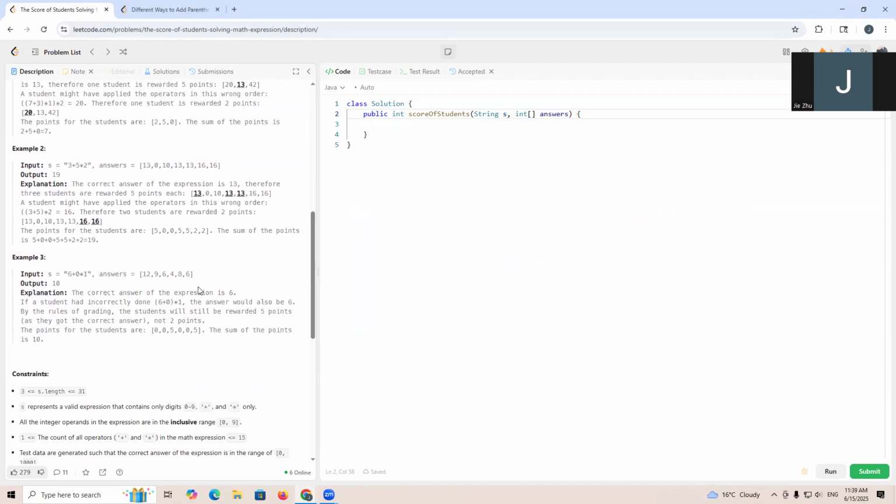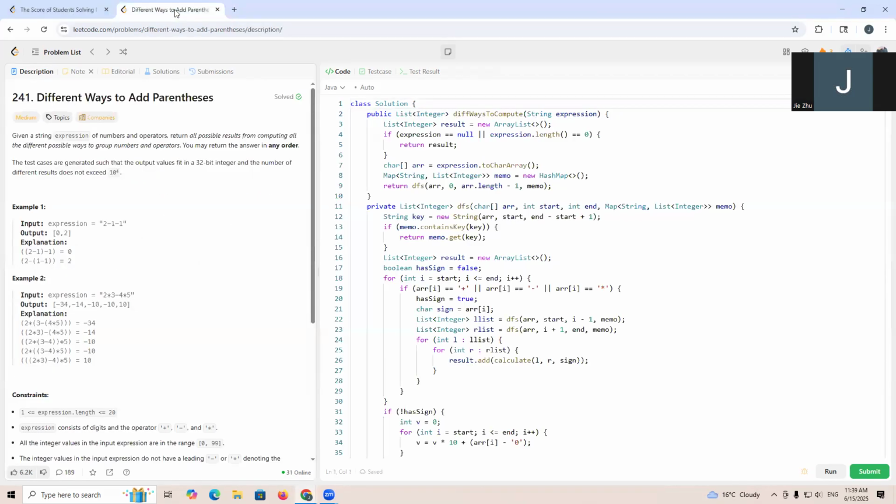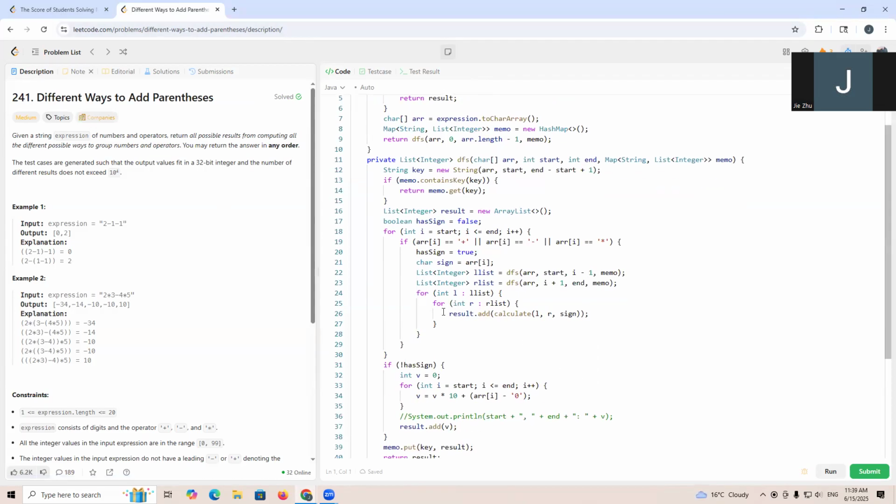Because we'll see these answers are going to be less than or equal to 1000. So for 241, when we add the result, we just check if this result is smaller than 1000, then we add it to our result. Then it can pass.